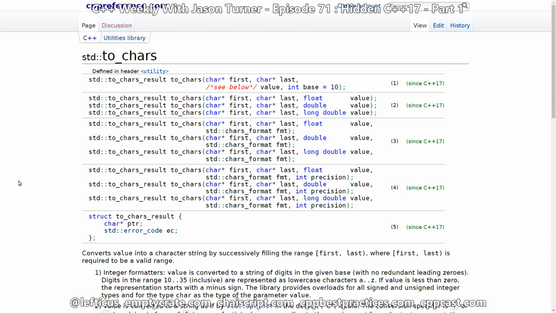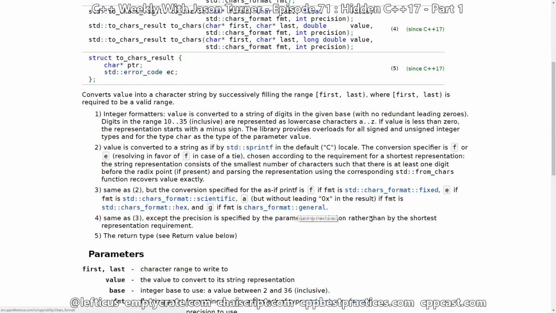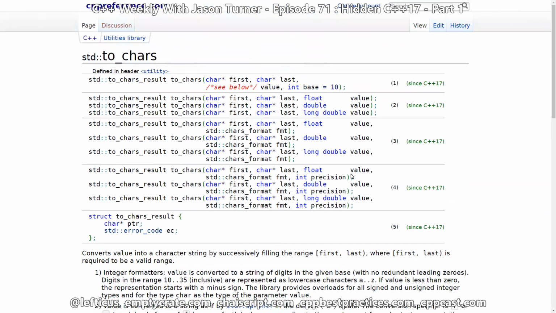Now, getting more interesting here is std::to_chars, which is a way of converting from a number to a string, essentially. You can pass in the begin and end character pointers. So if you've got a vector of chars or a string that has been pre-sized to some number of characters, notice this won't size anything for you. It'll simply fill up the space that you have given it. And you pass in the value, and the value can be lots of different things, and the base that you want, or you can pass in a format, so scientific or hex or general fixed point, that kind of thing. So you can pass in your integers, your floats, doubles, long doubles, whatever have you, and fill a string.